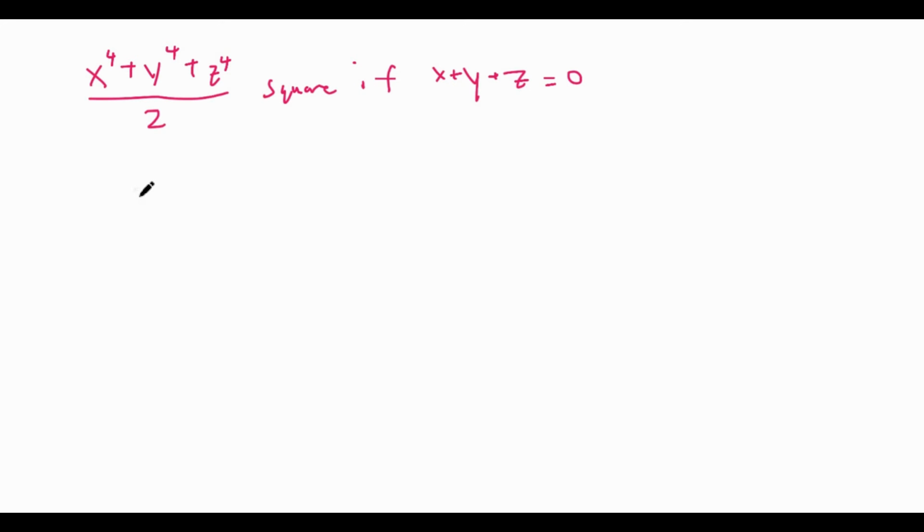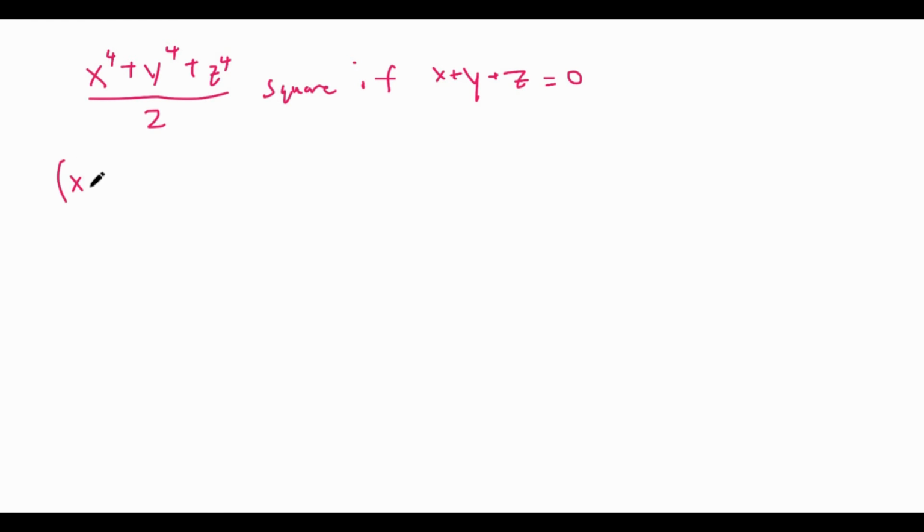Now, if we wanted to find x to the power of some big number n plus y to the n plus z to the n over 2 in terms of smaller symmetric sums, then we can use Newton's sums method, which I believe I discussed in a previous video, which will be linked in an annotation probably. But since x to the power 4 plus y to the power 4 plus z to the power 4 is small enough, we can probably just find the expression by guessing and checking.